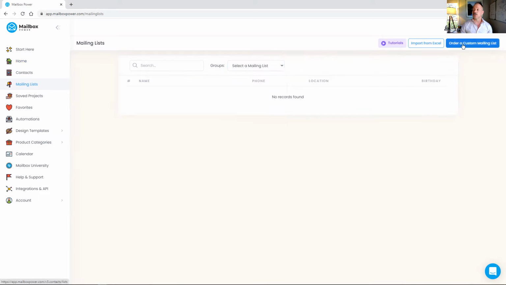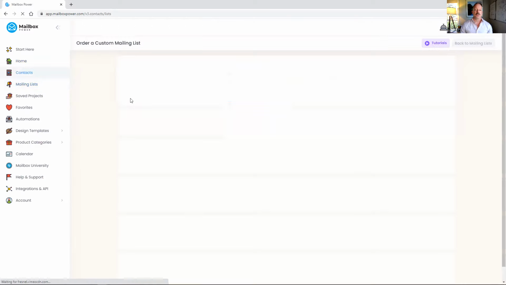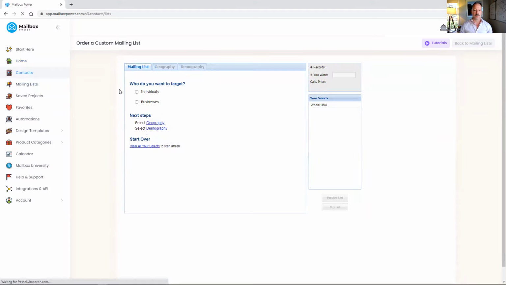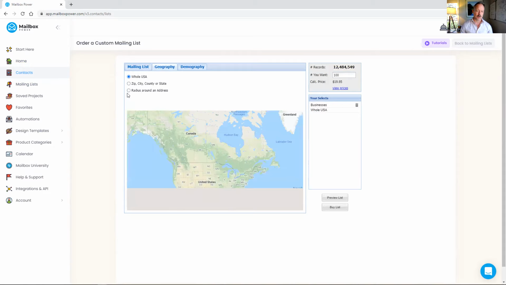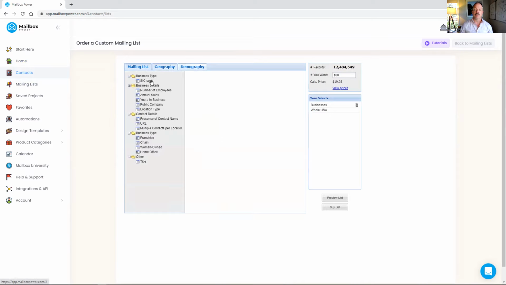So you come up here to this Order a Custom Mailing List button. What's awesome is you can search based on individuals or businesses. If you're somebody who prospects to businesses, I'll just show you this really quickly. Start with businesses, then go to geography, and you can do the whole country or a specific zip code or radius around a specific address. And then under demography, the system does use SIC codes.